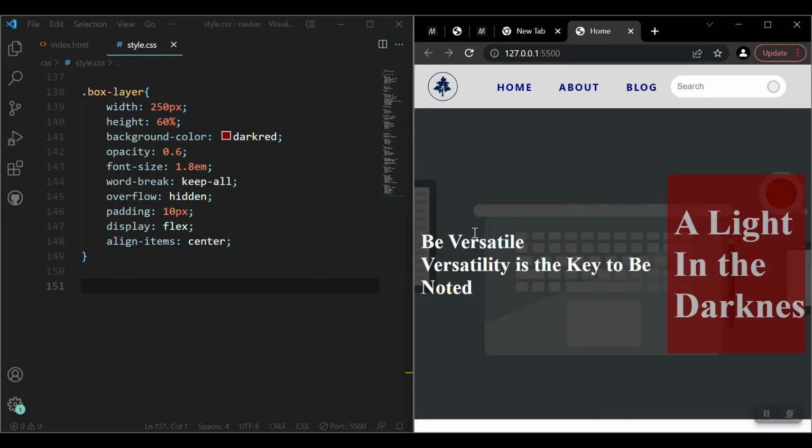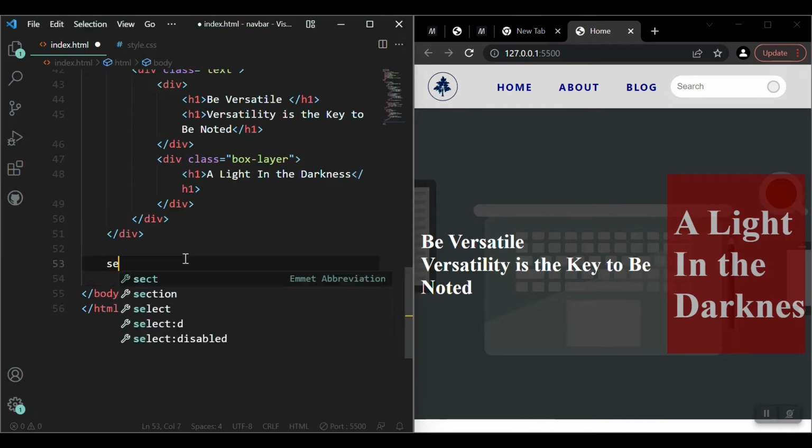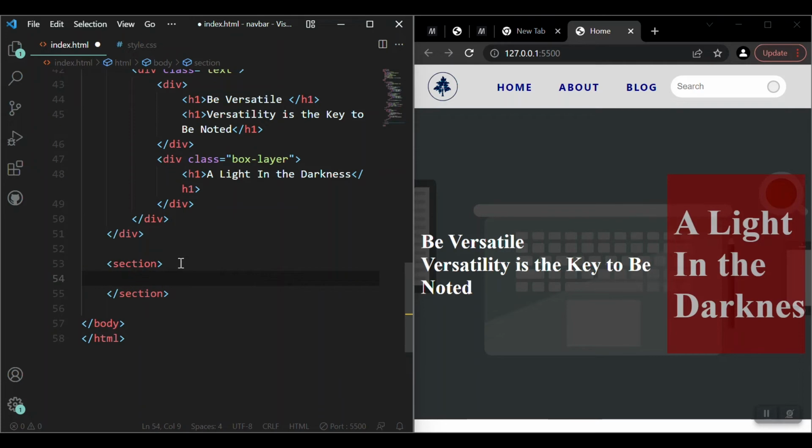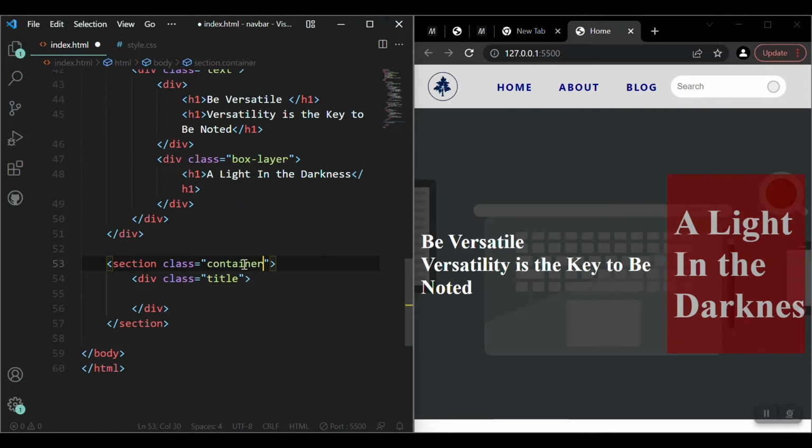Let's start with creating a space for our services. I'm going to use this section tag here, and the very first step should be to give a title to our section. So I'll create a div and give it a class of title. Now let's give a class to our section as well. Let's say section services. Though in my opinion, it's not good to use such classes. Let's say services, or we can use, let's say, container or content or something, general purpose classes as well. So let's say container is okay.